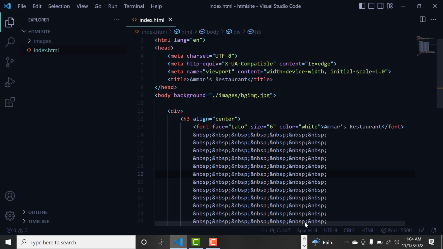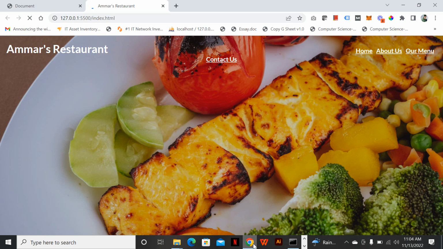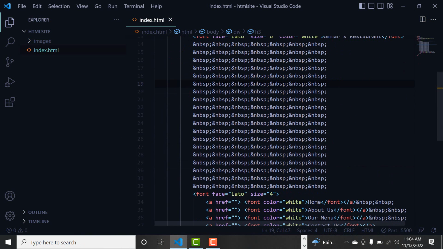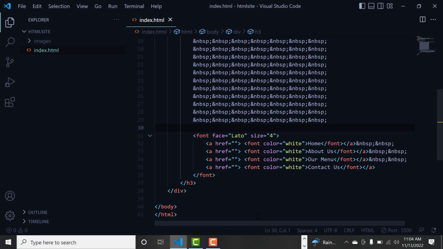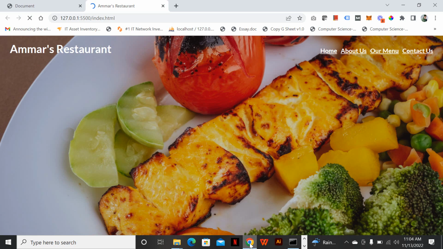So it will look absolutely good now. Oh my goodness, we have to reduce some space over there. I think these three will do the job. So yeah, things are pretty much good now.